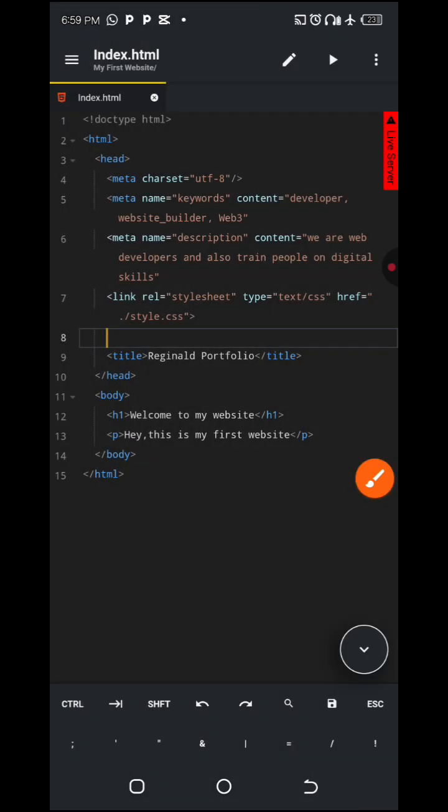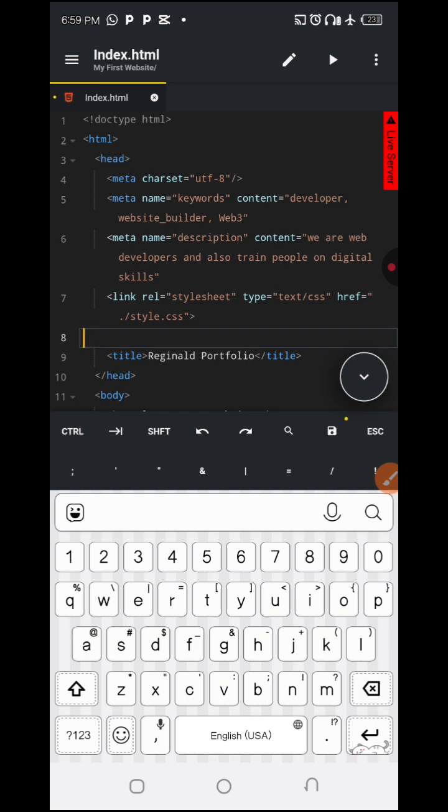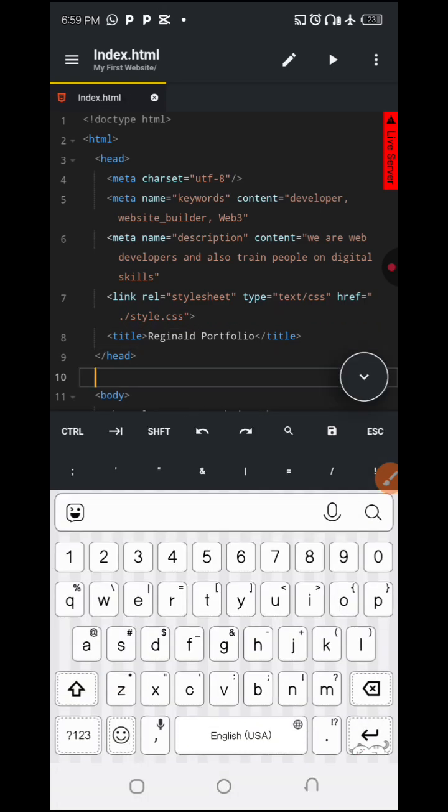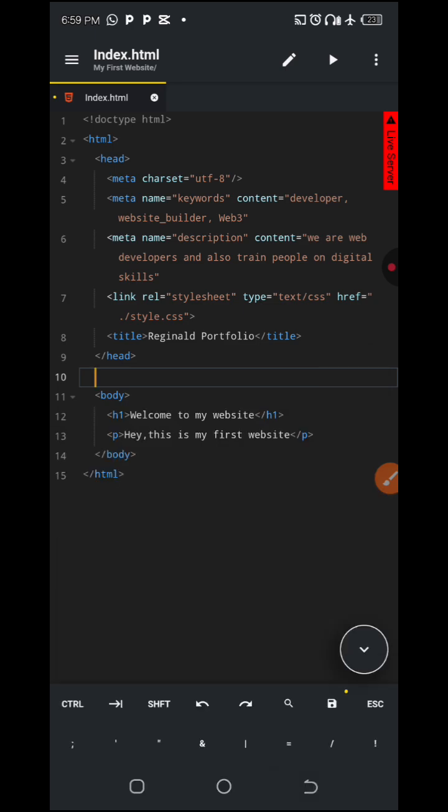So this is basically all about the head, except you are building for a non-English site, like I said. There you start inputting language and all that, but this is basically about the head. I don't think I have to say much more about it, but from the next video we're going to start building more on the body, including the buttons and all that. I've already introduced the heading and the page, so there's nothing much to introduce here in the body. I'm just going to be building upon what we already know. So see you in the next class when we'll be diving deeper and talking more about the body.